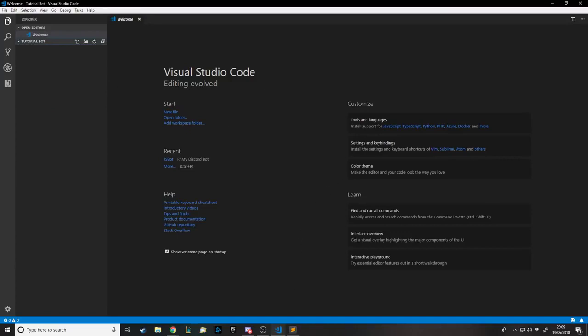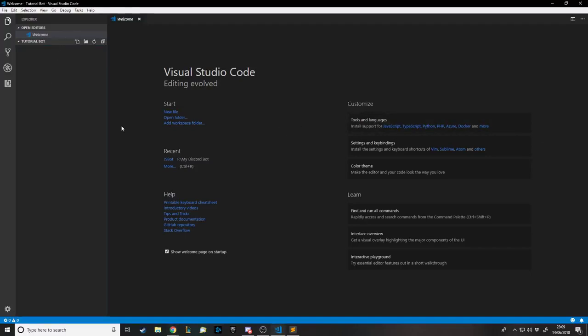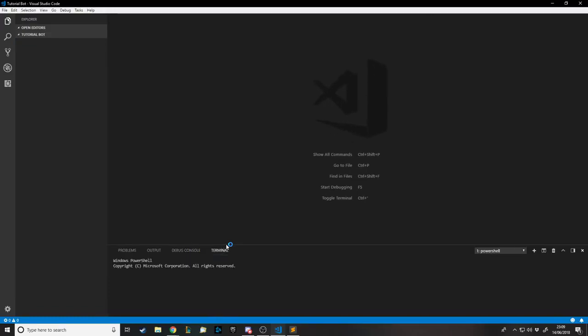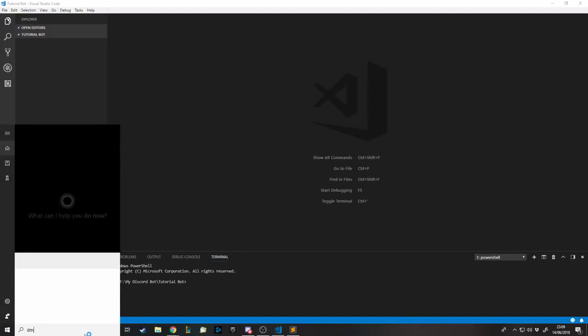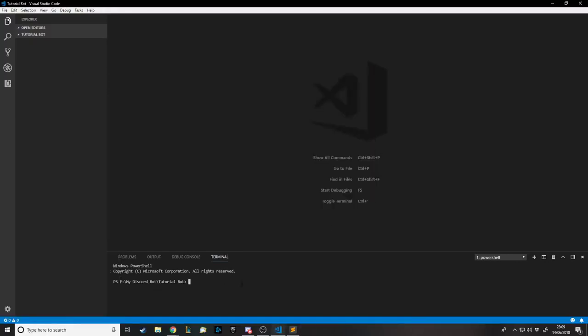So first of all, we need to add Node to this. Now, once you've installed Node, what you can do is you can get rid of this and bring up the console from the bottom by dragging up here. You get a little console window. If you go into the terminal, you can type commands like on your CMD, on your command prompt, you can type those in here. So first of all, if you've installed Node, the way you can add it to your project, because once you've downloaded any libraries, you have to import them, and Node is pretty good for this. So if we put npm, which is Node Package Manager, init.